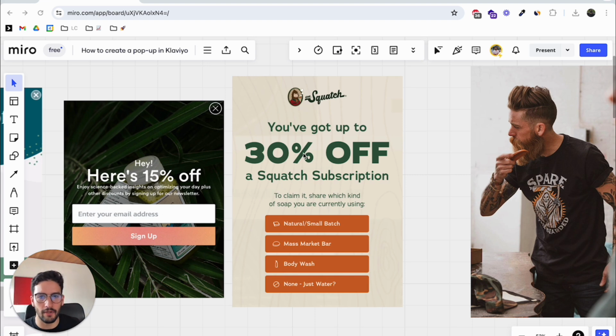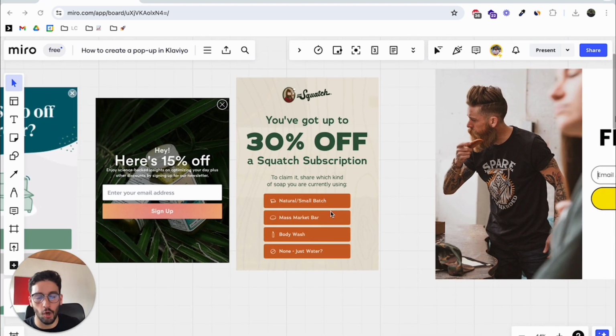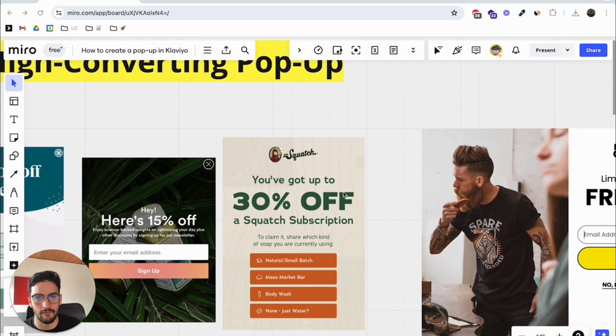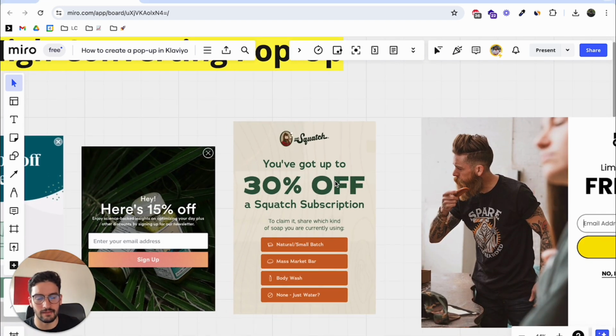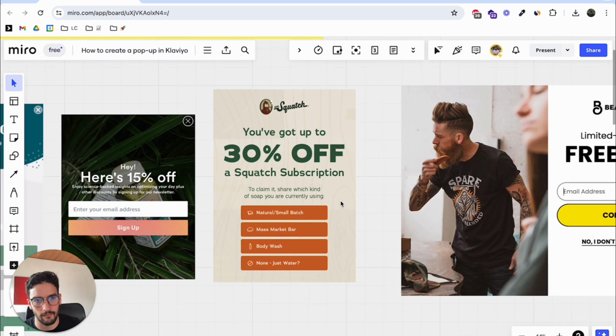So you've got 30% off a Squatch subscription. To claim it, share which kind of soap you're currently using, and then they can select the actual soap, and then they'll receive the option to provide the email to get the discount code, which is very smart because again, they're collecting zero-party data in a very smart and natural way, okay?